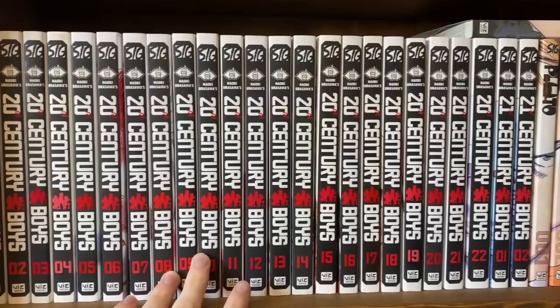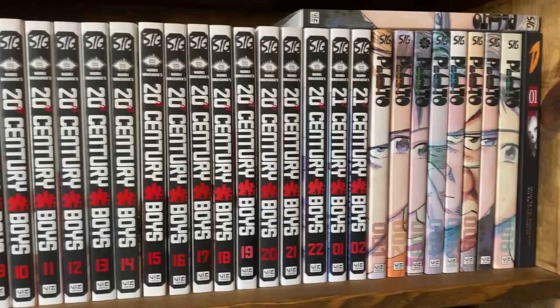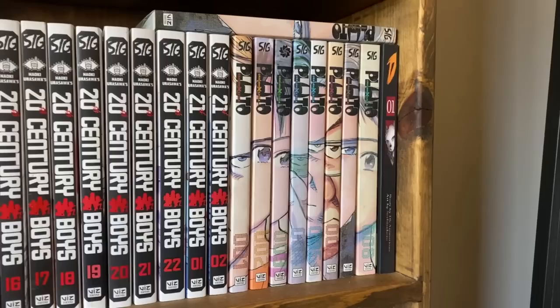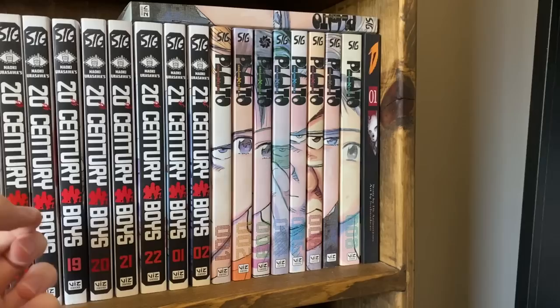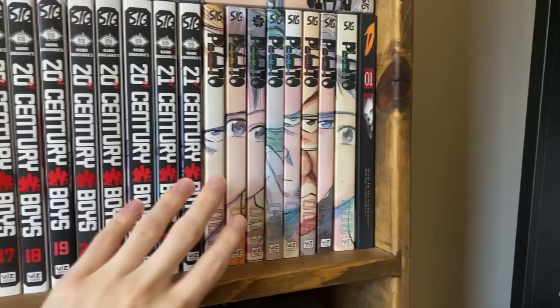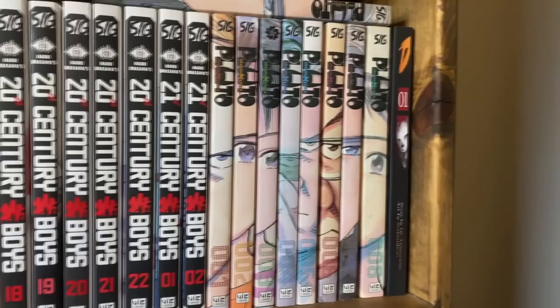Another Naoki Urasawa manga that we have here is volumes 1 through 8 of Pluto Complete. It's kind of sad that these volumes are somewhat hard to find right now just because this is such an amazing series as well. This is a retelling of the greatest robot arc, I believe, from Astro Boy by Osamu Tezuka with a unique style and, of course, artwork by Naoki Urasawa in Pluto. Highly recommend this. It's a pretty quick manga, but lots of emotions, lots of action and mystery. Highly recommend.